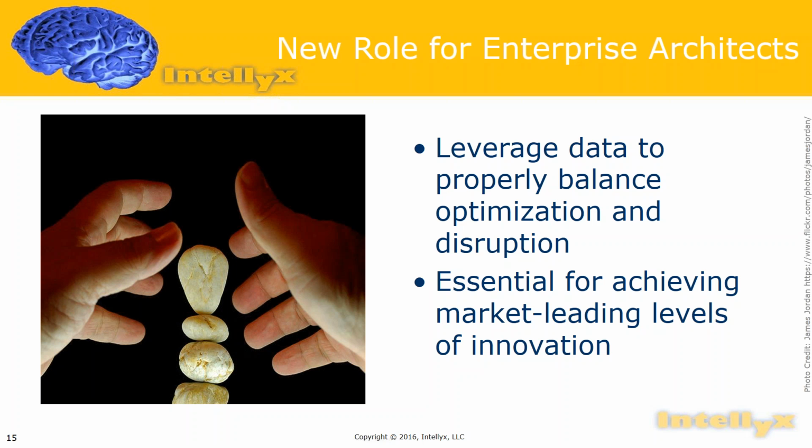So, for example, we need to leverage the data that we have. So it's a feedback-driven approach to balancing optimization and disruption. So leveraging data, what I mean by that is that you may focus on optimization and find you're not sufficiently innovative, so you have to get that information, feed that back into your approach, and deal better with disruption. Or it may work the other way. You may be overly dealing with disruption, and now you're losing track of some of your business metrics. So there has to be a balance there that you achieve through data-driven feedback loops.